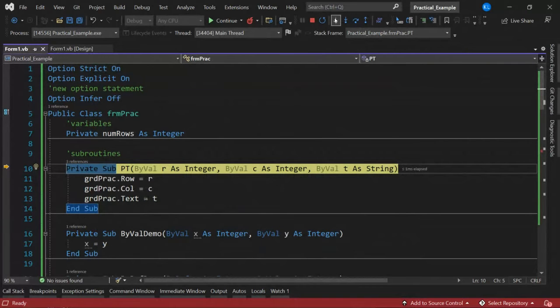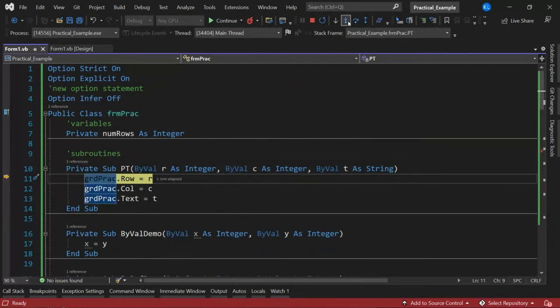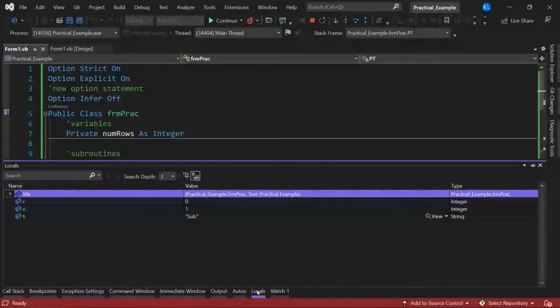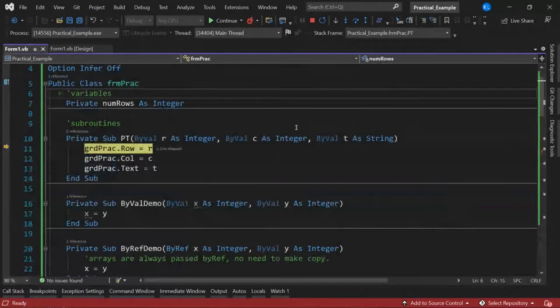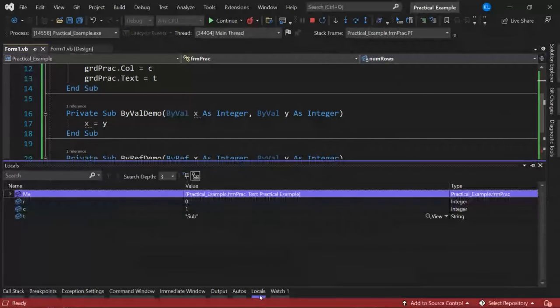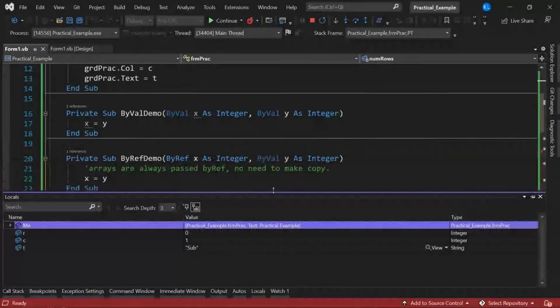If we step, it's going to run row. If I open my locals, let me just drag them down a little bit. You'll notice we've got R as 0, because we passed it as 0.